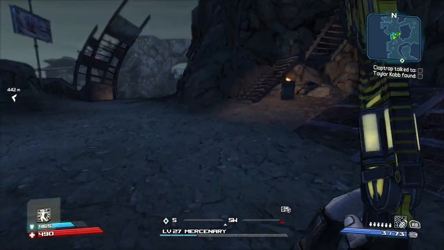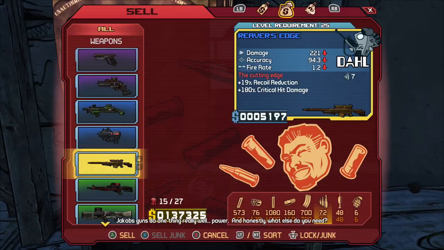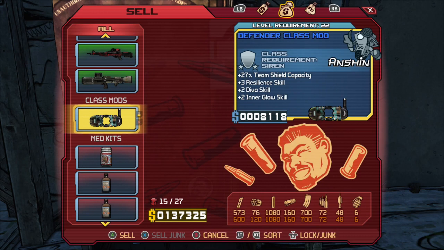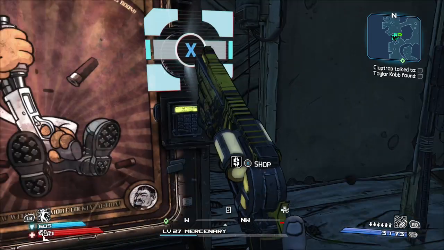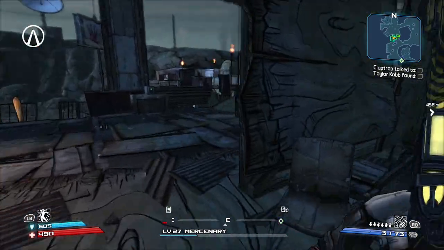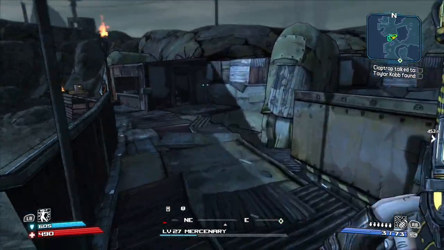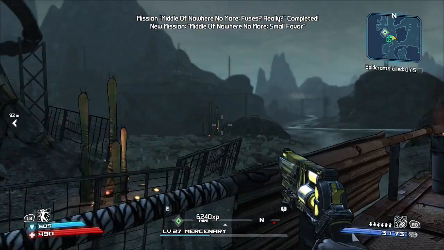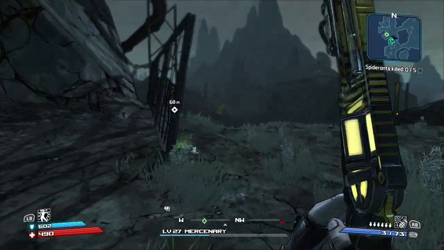And I could sell some of this stuff. I mean, fair point, honestly. Defender class mod. I might equip that, honestly. I'm gonna sell that shield. Okay, turning these in to him. Where are you at? Oh, you're all the way over there. Then I'll get this bridge down. Okay, yeah, I'll do it. I don't want to get sidetracked too long. I want to get that bridge down.